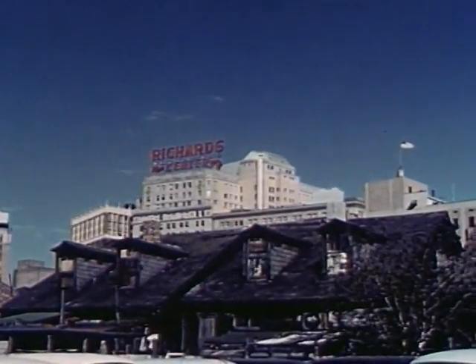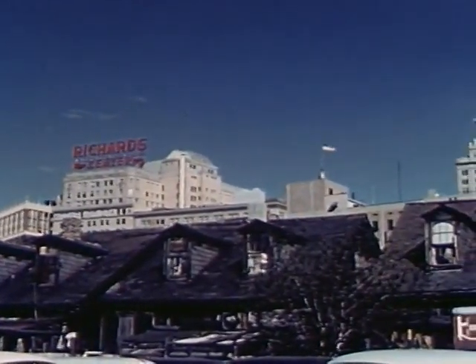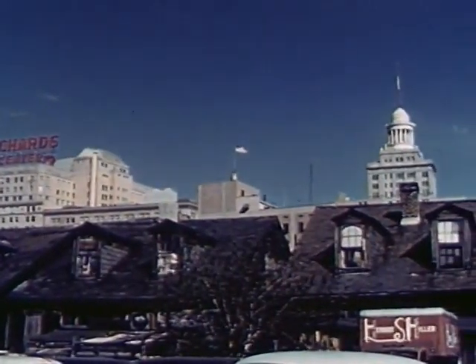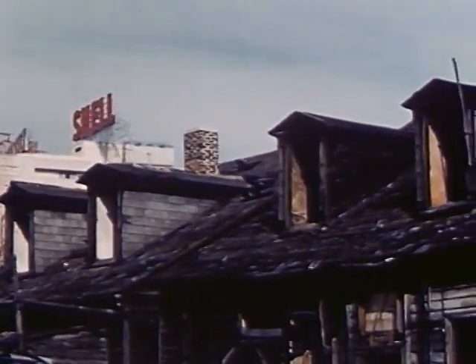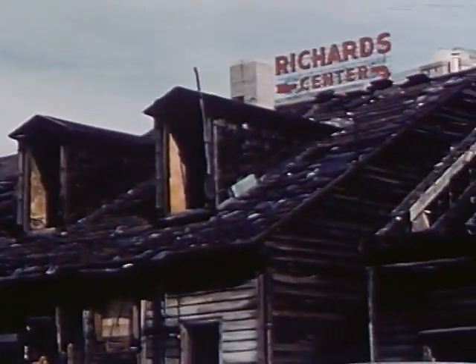The city, therefore, clearly remains dynamic under the force of constant change. The pulse of progress is steady. Some properties are rushing into existence and others are rushing into discard. Alert eyes know it is inevitable that properties like these must go. It is not surprising, therefore, to return and see their removal underway.